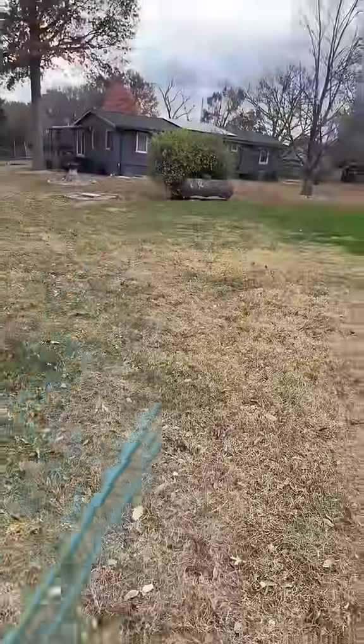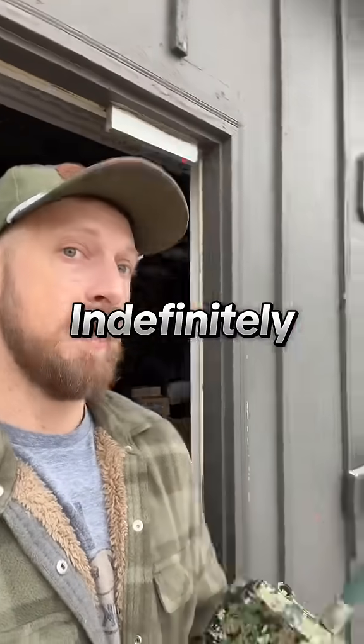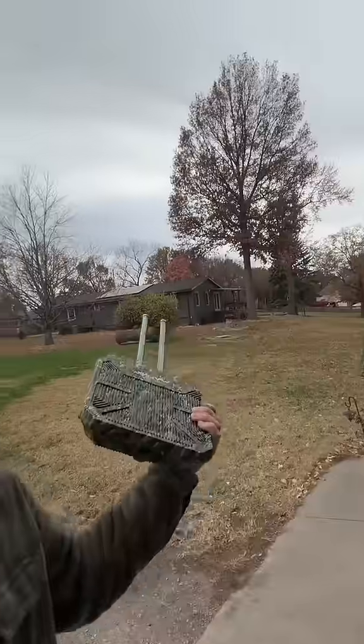Or you can do what I did and dig a giant trench, buy a 200-300 foot cable, run it all the way underground to your shop, get a network switch — that's well over a thousand dollars — and an access point up there for another $250. Or pay to get internet separately and pay $80 a month. Or you can buy this one time and hook it up to the internet you're already paying for.